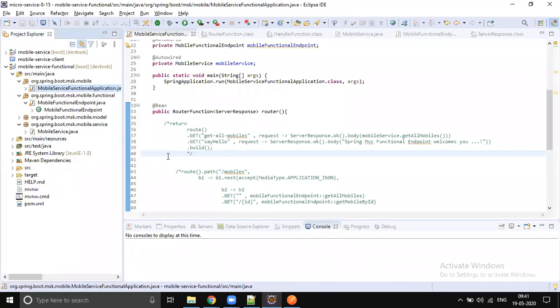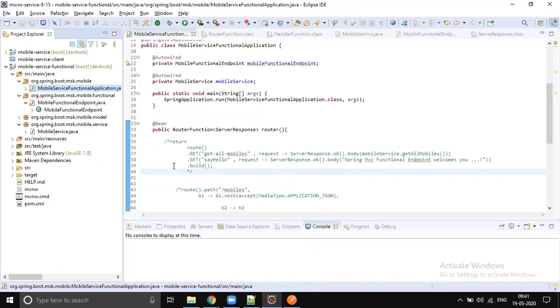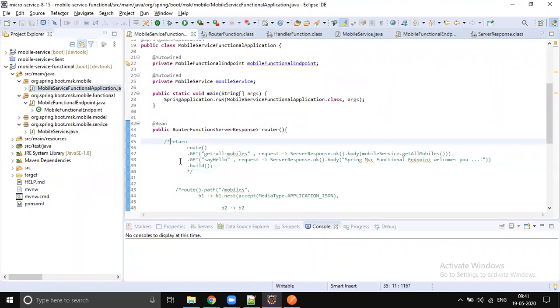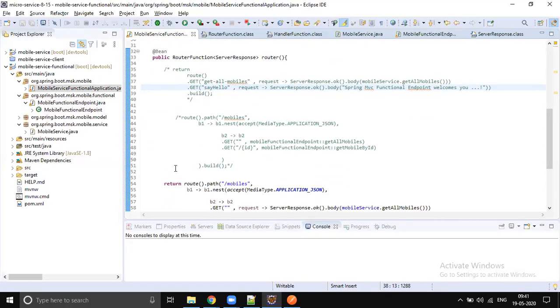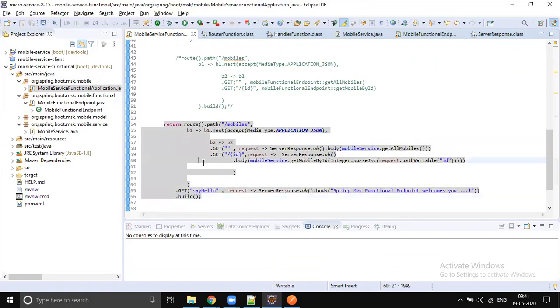Still, companies are using controllers, REST controllers, request mapping, because for them the learning factor is also a considerable thing, right? Even though Spring has introduced functional endpoints, they can't implement it right away, because their resources also should have the knowledge to implement this. But slowly things will change. Maybe in 2022 or 2023, if you open any Spring Boot microservices project, you will see this kind of code. By that time, you're not supposed to be surprised. It's better to get surprised in 2020 itself and spend some time and learn this concept.